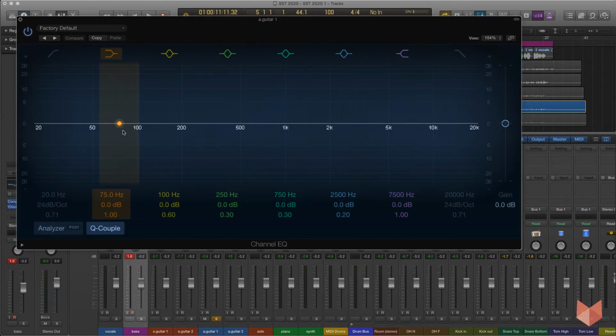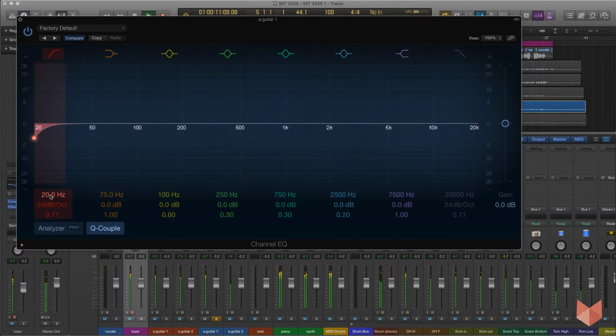And if the guitar's been recorded with a nice mic, it can sound wonderful. So we're just going to help try and accentuate some of that. Firstly, we're going to go for what we want to cut and remove, and then what we can boost to help it sound nice and sparkly. So again, I'm going to immediately start with taking out some of the lows, because we don't want it competing with the bass guitar.